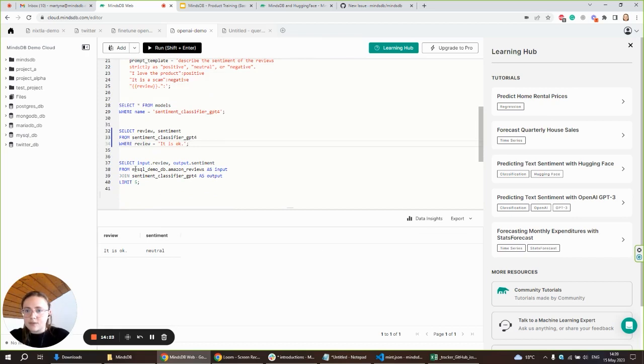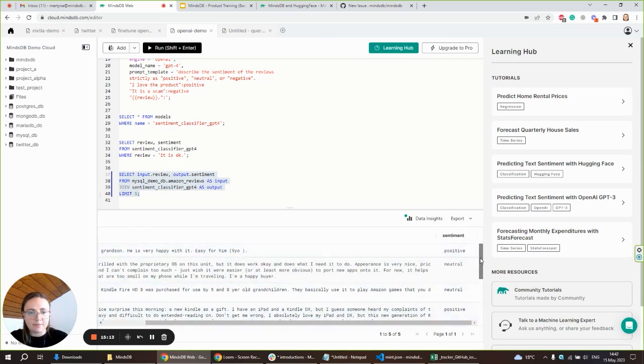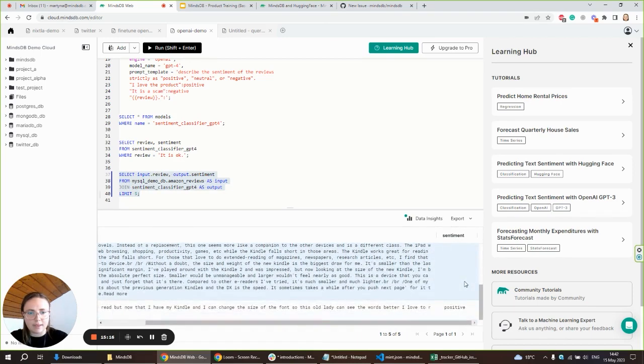Now, let's do something more advanced by making the batch predictions. To make multiple predictions at once for the entire table, we have to join our data table, here Amazon reviews, with the AI table. And we select the review value from our data table and the sentiment as predicted by the AI table. So here we've got the result. The first review says that somebody is very happy with a product. So the model assigns sentiment as positive. Then for the other, that is neutral, positive, and negative.